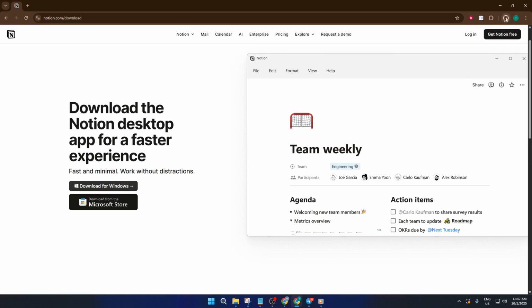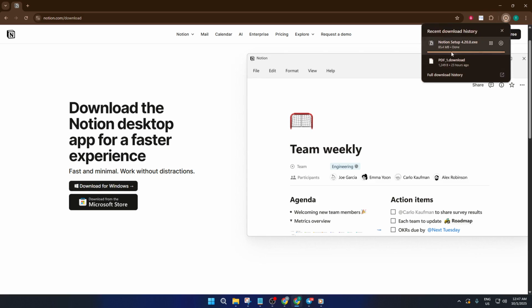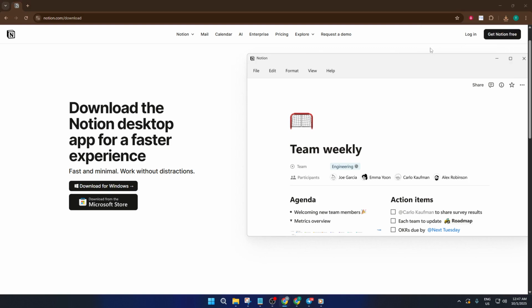Now, let's open up the installer file. On Windows, this will typically be an .exe file. Just double-click it to launch the installation process. On Mac, it's usually a .dmg file, and you'll double-click to open that up as well. You might see a message from your operating system asking if you're sure this app is safe to install. That's normal whenever you're installing new software, especially from the internet. Since we downloaded Notion directly from the official website, you can feel confident hitting Run or Open to continue.